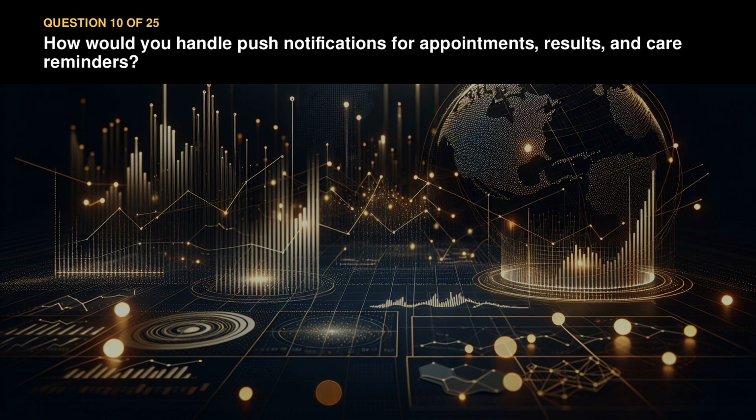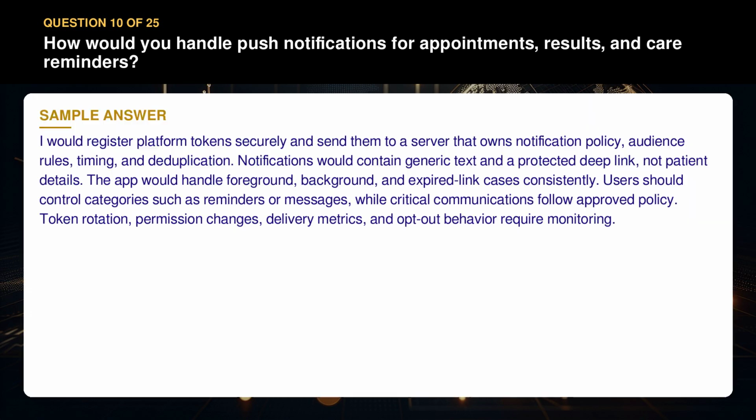Question 10. How would you handle push notifications for appointments, results, and care reminders? I would register platform tokens securely and send them to a server that owns notification policy, audience rules, timing, and deduplication. Notifications would contain generic text and a protected deep link, not patient details. The app would handle foreground, background, and expired link cases consistently.